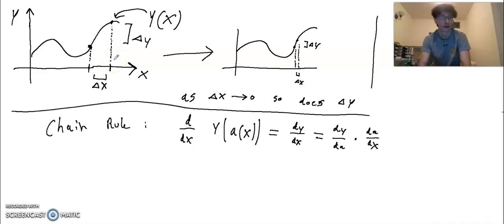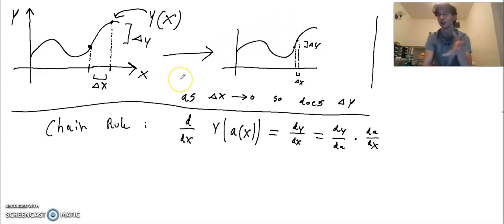Alright, welcome to the fourth video in this series. So today we're going to be going over some examples and a proof of the chain rule. And the chain rule is another way to take derivatives. But before we go into that, I want to emphasize something about the derivative.